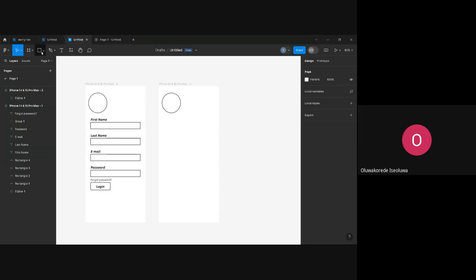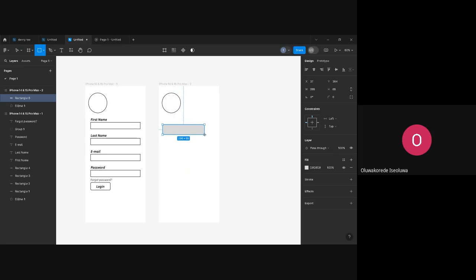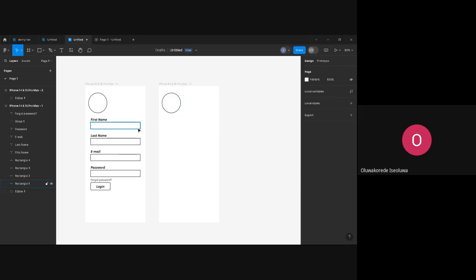Let's say I'm going to do another rectangle. So you can just use the same rectangle, don't really duplicate it.